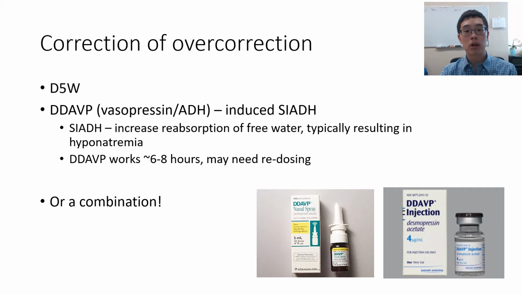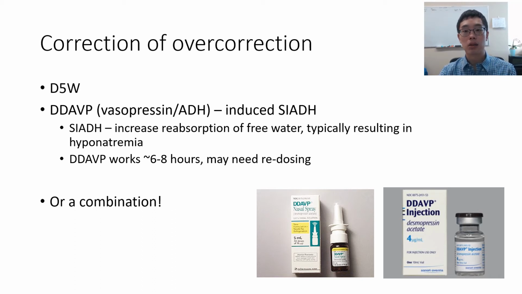The overall result is patients who get DDAVP maintain their serum sodium levels, and if we do give a hypotonic solution, this results in dropping of their sodium levels. Go back and review the concepts from part 4 video if this doesn't quite make sense to you. In fact, we can actually use a combination of the two medications, free water in the form of D5W and DDAVP, to reverse an overcorrection of hyponatremia if it's gotten too out of hand, as our previous example showed.